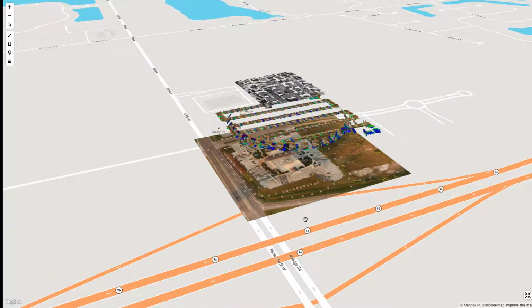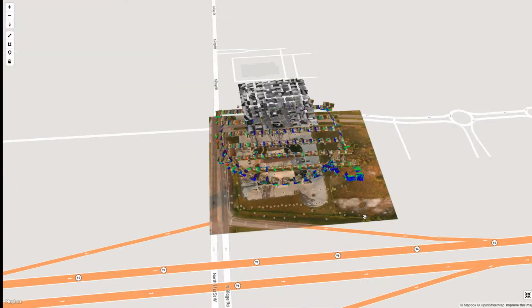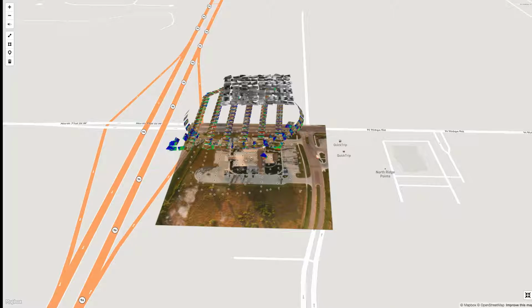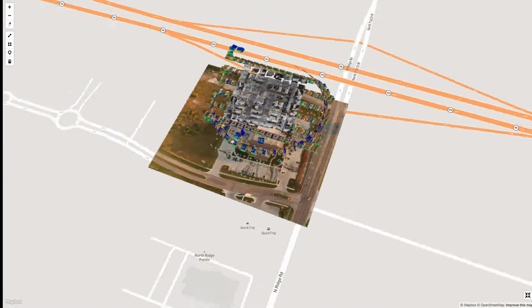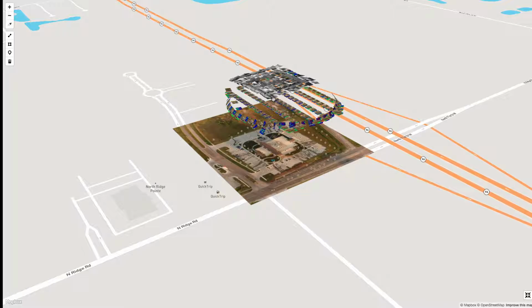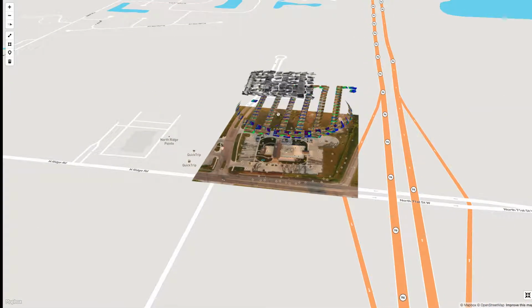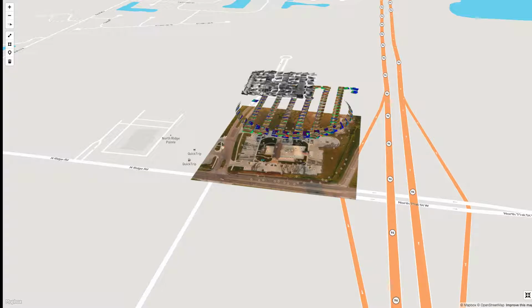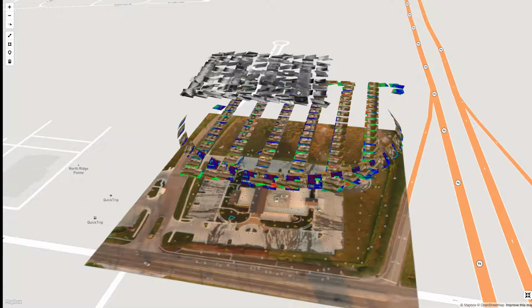So the bottom layer is still the accurate RGB orthomosaic. The second layer is a thermal layer that is just RGB, color coded. Then this highest layer is radiometric thermal photos. So each one of these top layer photos has pixel thermal data attached to it. So for each pixel in these photos, I can tell the actual temperature.